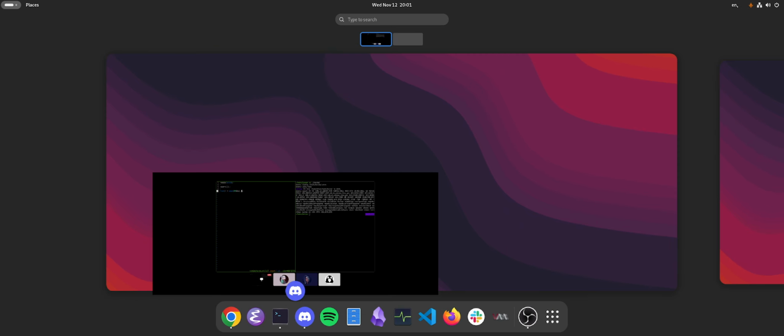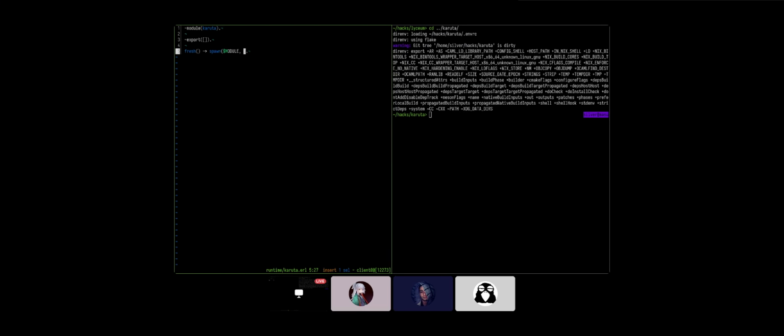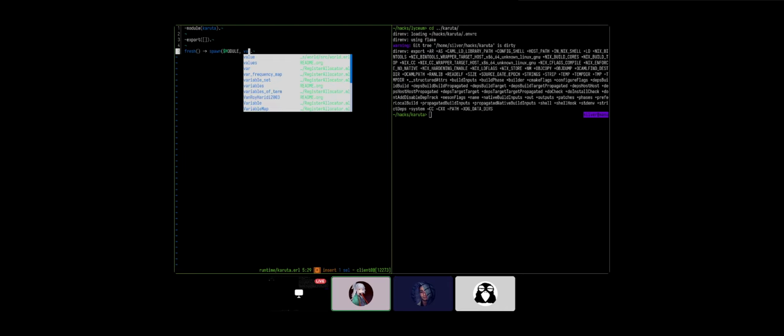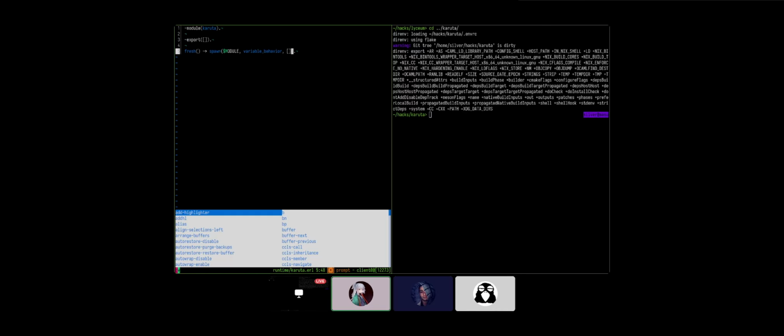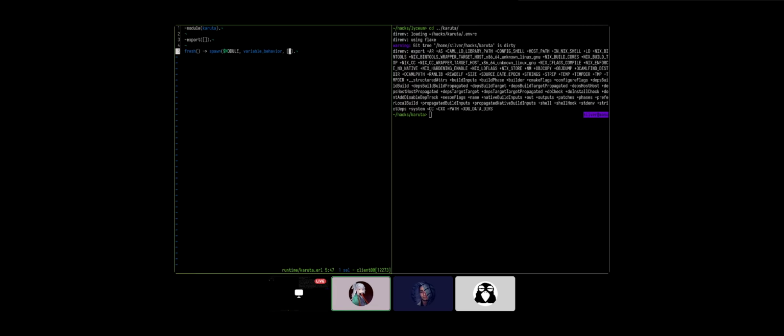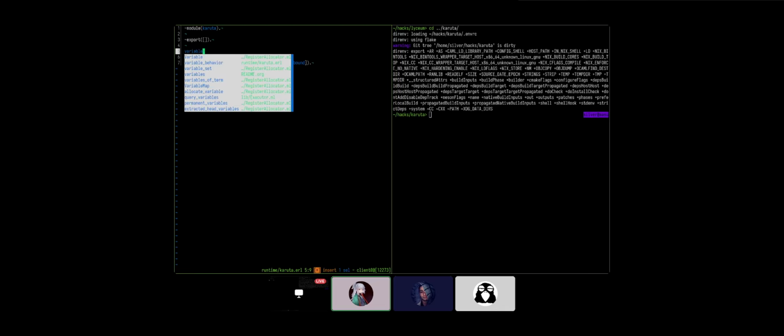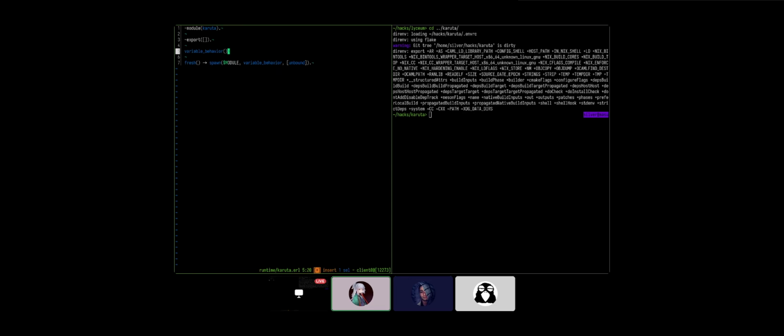The function needs to be exported as well, no? Yeah, all of these functions that OCaml needs to assume it exists, we need to export. Right. Let's call it variable behavior, I guess. There are no arguments. Actually, there needs to be. Yeah, no, there needs to be one argument. Let's call it unbound. And then variable behavior takes an argument.